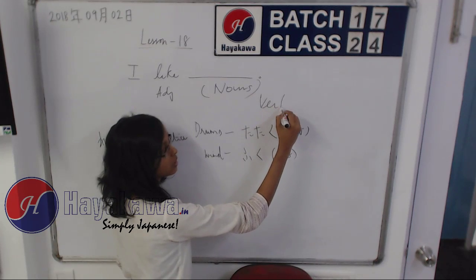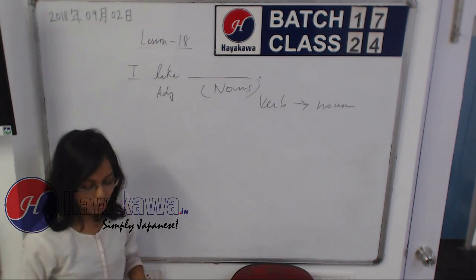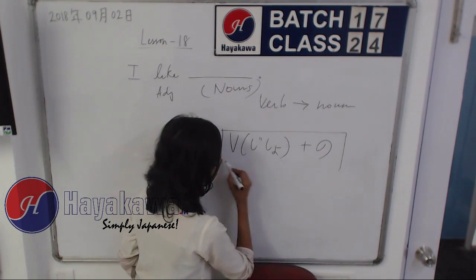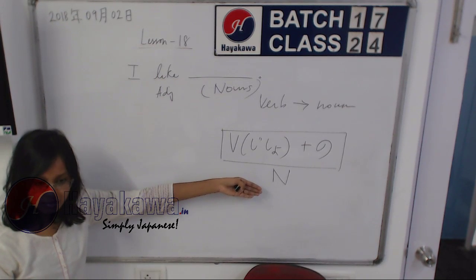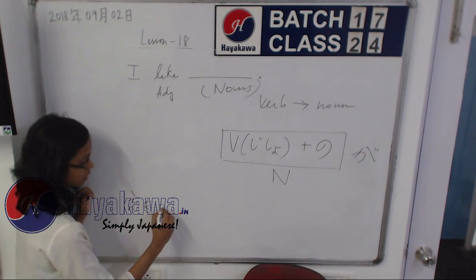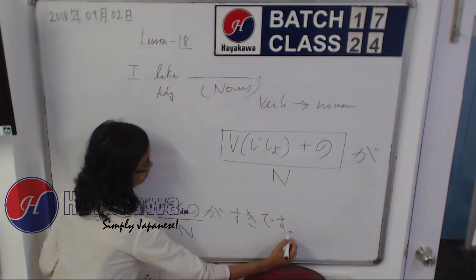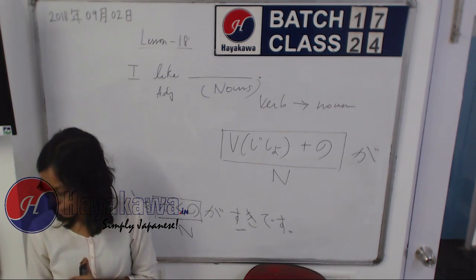There is a way to convert a verb into a noun. Do you remember this? I don't remember which lesson, but you convert verbs to nouns. What you do is the verb has to be in its jisho form, okay, and then you add no. So the verb becomes a noun. Now once it's a noun, it can be a subject. So you can add ga after it. So watashi wa e o kakimasu, jisho form kaku, no becomes a noun. Ga suki desu. Do you understand? So you convert a verb to a noun because you're using an adjective here. Right? Is this clear?